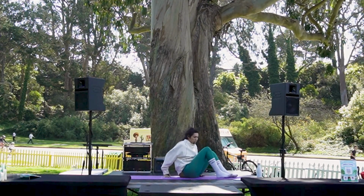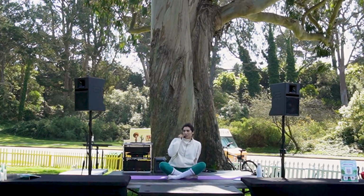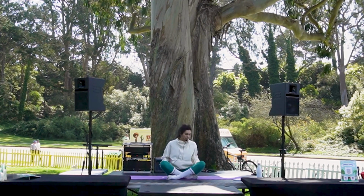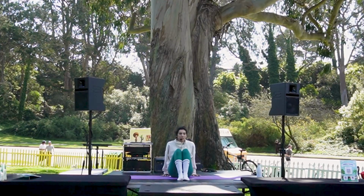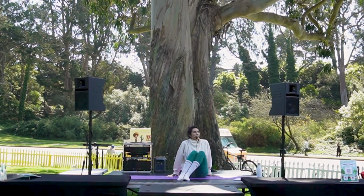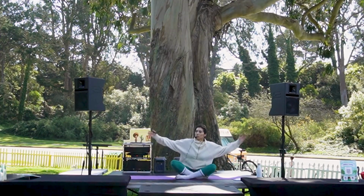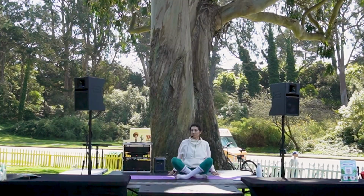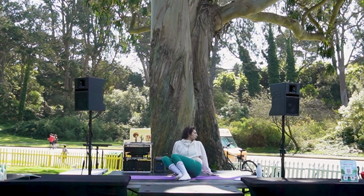We have just a few more poses before we get ready for our Shavasana. And if there's any other poses before your Shavasana you would like to take, you're more than welcome to. Otherwise, moving into a nice spinal twist, bring your feet down to the floor, knees are together, ground into the feet, lift the hips up, bring the knees 3 inches over to your left, let the knees fall to the right. And you can either open the arms out to a T, or you can goalpost those arms, cactus those arms. And then you can either gaze up at the sky, or you can gaze past that left shoulder.